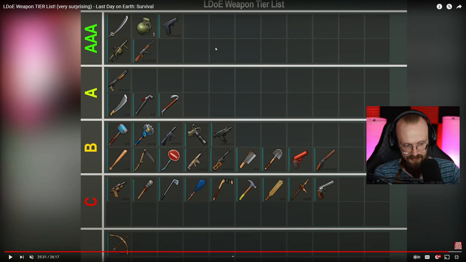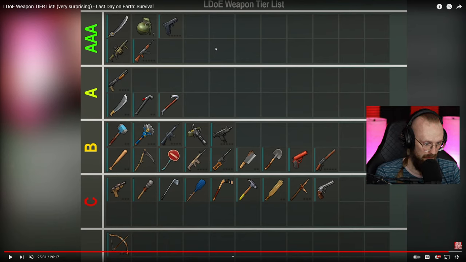Now Scar is in S tier because I think that Scar is pretty strong even if you don't mod it, even though it's very rare. But it's pretty unique. Same thing with the AK. And yeah, the flare gun went to B tier. So that was my tier list from 2019.